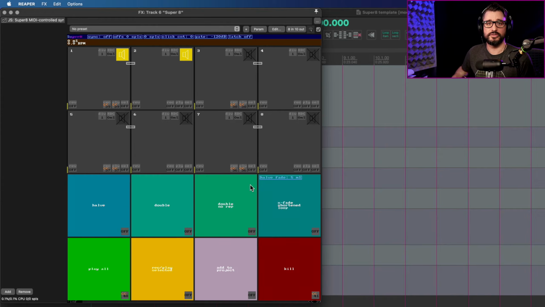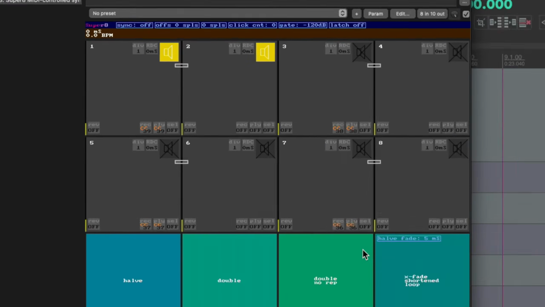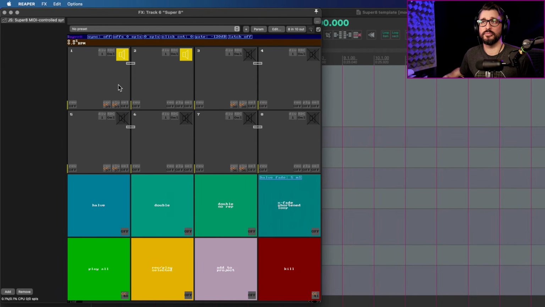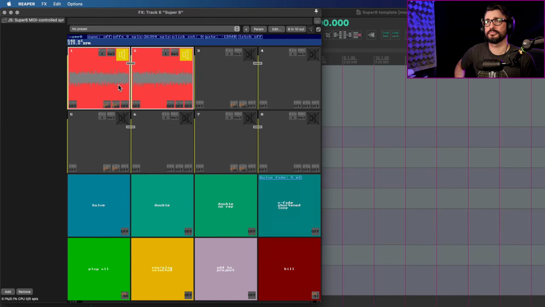I'm going to tap my foot on the first button, which will start recording on cell number 1 and 2, and I'll play something, and then when I tap the button again, it will go into play mode. And that happens because I have the same MIDI CC set for recording and play. Basically goes through in sequence. If I tap that button a 3rd time, it will take those cells out of play mode and just keep that loop in memory. If I tap it a 4th time, it will start recording over and erasing that loop. So here we go.